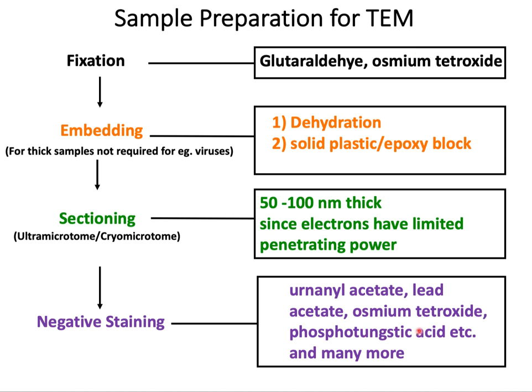The reason for using heavy metal stains is because they are electron dense, meaning the electrons will not be able to pass through them and the stains will appear dark. So the purpose of staining is that each stain has a different affinity for the subcellular structure and will bind to different structures and organelles at varying degrees.